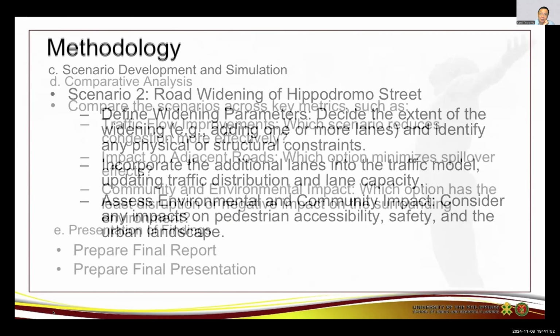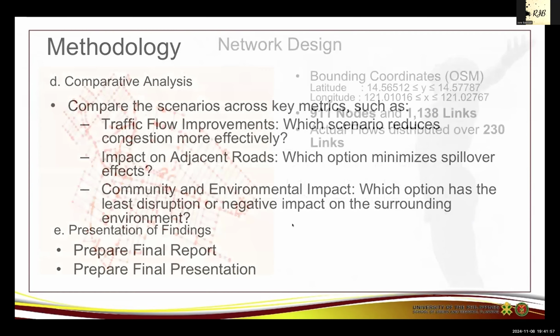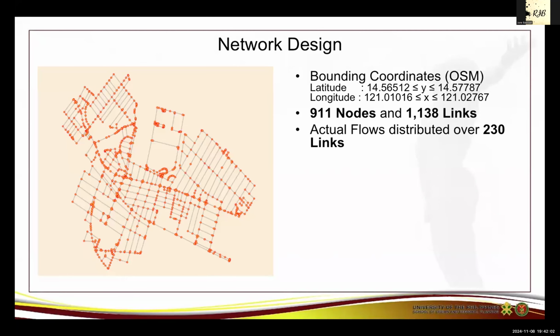Okay, good. Then Vince did the initial simulation of the network. Oh, okay, so you get it. 900 nodes. Zeroing in, sir, on the network. Based on the picture as shown earlier, we just used the OSM on that extent, which is given by the coordinates here.